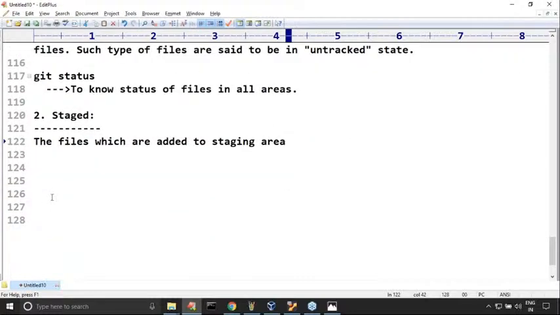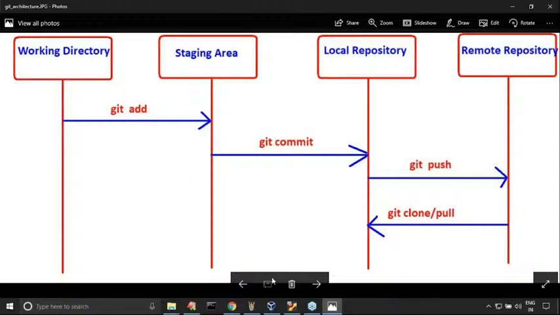Remember this one: the files which are added to the staging area are said to be in the staged state. Now, Git started tracking these files, or not? Yes. Once you add these files to the staging area, the files are said to be in the staged state.